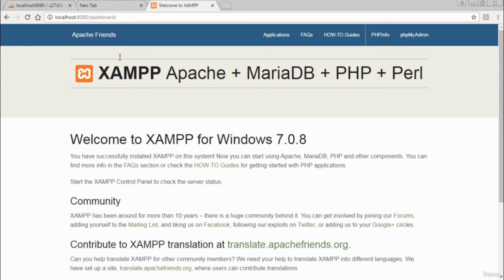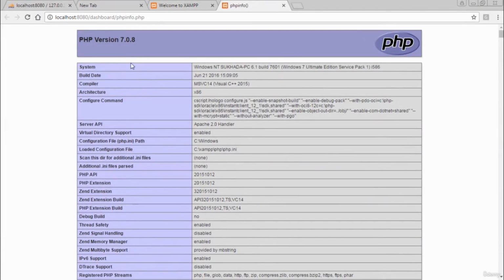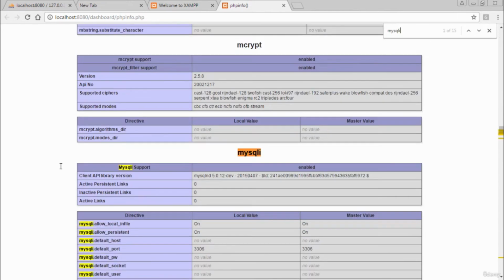So this is the home page of the XAMPP server, and go on to click this PHP info. The PHP version is 7, and down the line, if you search for MySQLi, it will show you the presence of the MySQLi API. Which means that MySQLi API functions will now be executable on this. Okay, so let us go back to that PHP script which shows the procedural functions used from this MySQLi API.